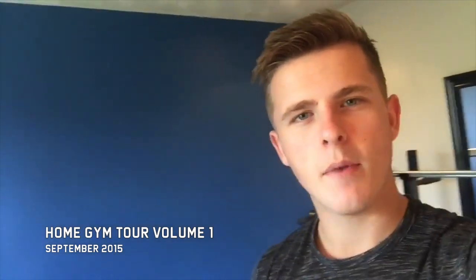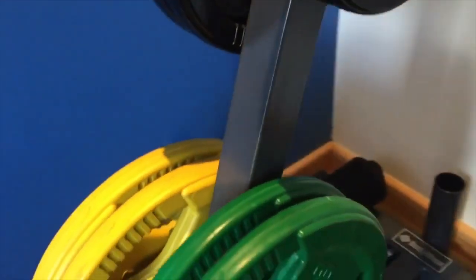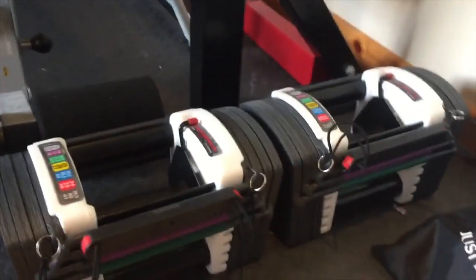Okay, how's it going guys? Back today to give you a tour of my home gym. Olympic plates, colour coded. You can get the 20 kilo plate, which is blue, which I will be getting very soon. Next we have the power blocks. These are probably my favourite thing in the entire home gym.